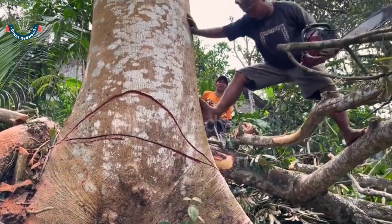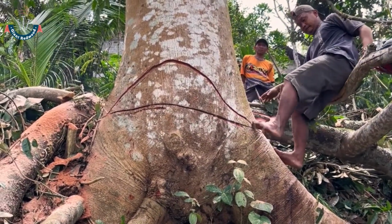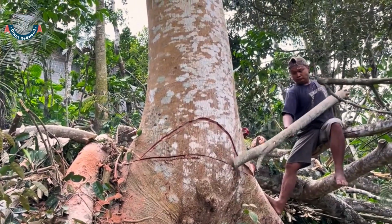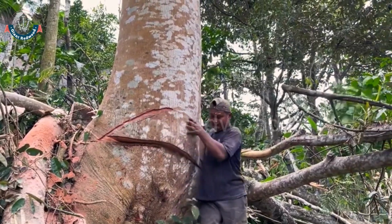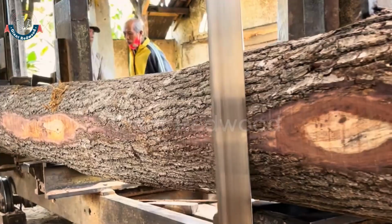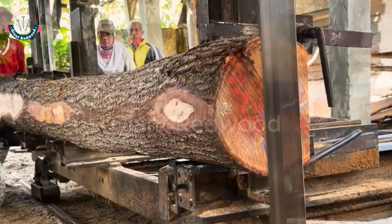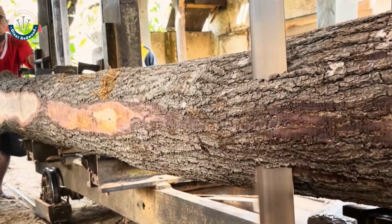Ancient wood, dense and hard, resists cutting, dulling blades quickly. Artisans pause often to sharpen tools, a ritual that slows the pace but ensures precision. Shaping follows, where raw planks become components: legs, arms, panels. Bandsaws and jigsaws cut curves, while lathes spin wood into spindles or posts. For intricate work, like carved headboards, chisels and gouges sculpt details, a nod to traditions predating machinery.